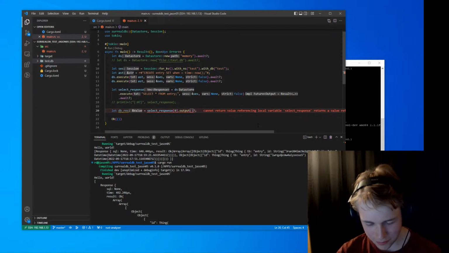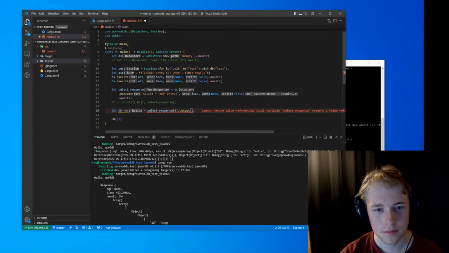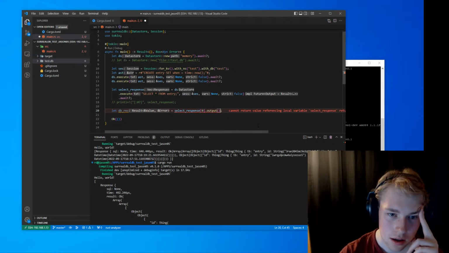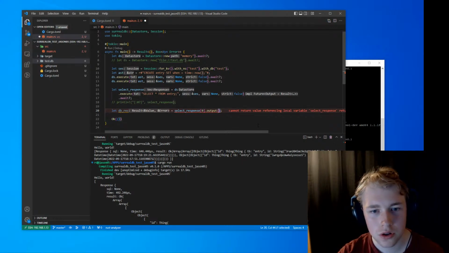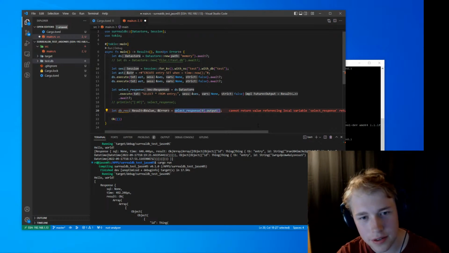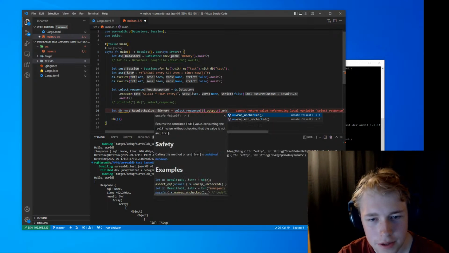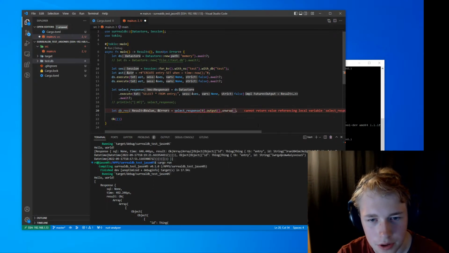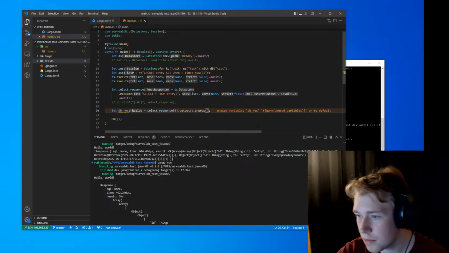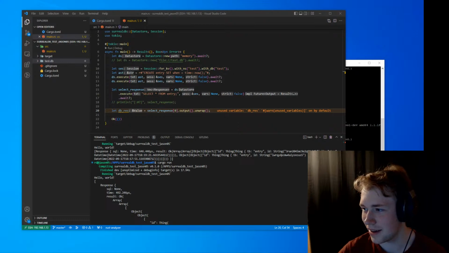It's annoying because unwrap works, but I don't really want to use unwrap. I suppose you could have another error saying that you got an error here, and you could use an if let or whatever. But for now, I shall just use unwrap because it's easier, though I think it would be a good thing to think about.